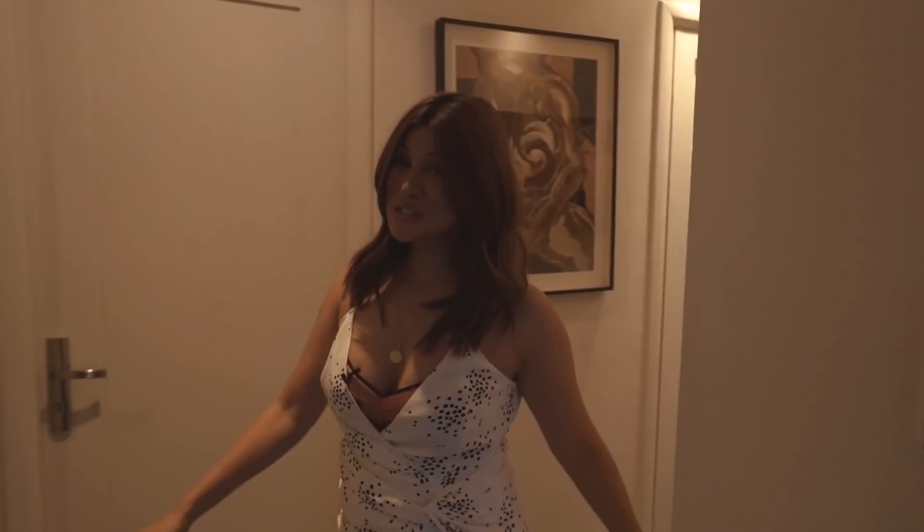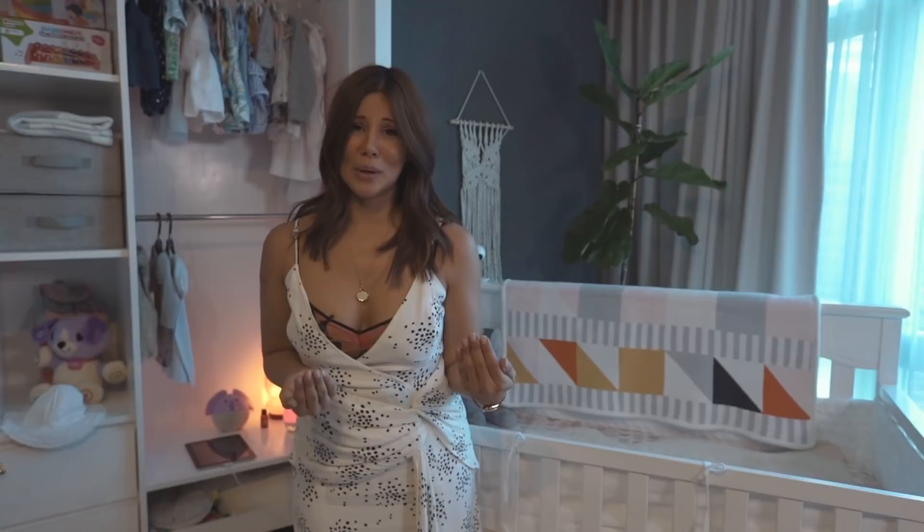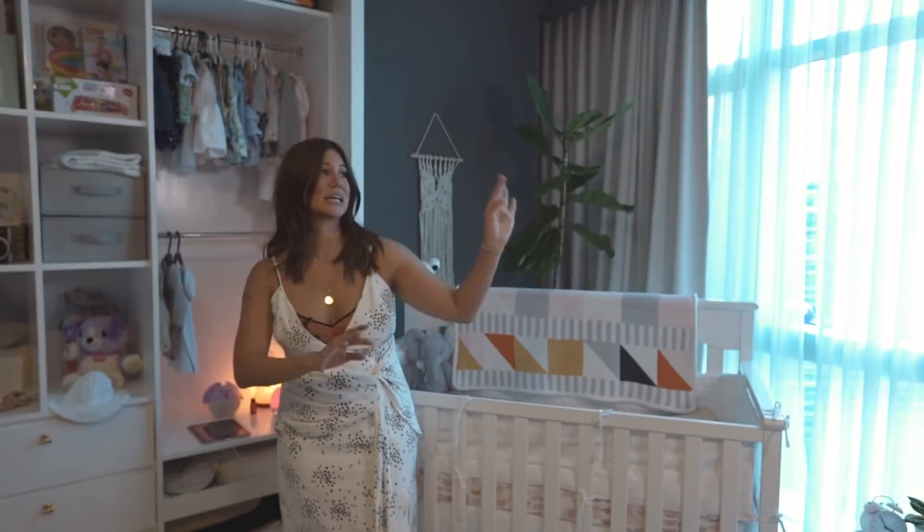I'm going to take you guys now to Arabella's room — we call her Arrow just because it's fun. So her nursery, the inspiration behind it, well there really wasn't one. We just wanted to keep it really nice and fresh, grey and white, and the only pop of colour was going to be from the toys and the blankets. One day your baby's got to grow up and we just wanted her to have a normal coloured room.